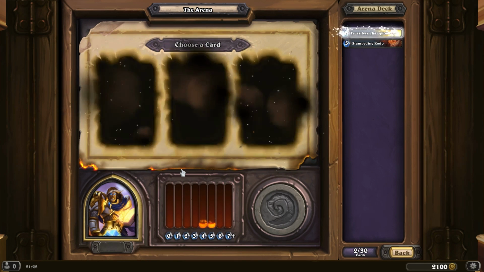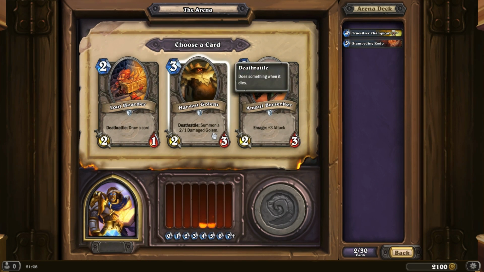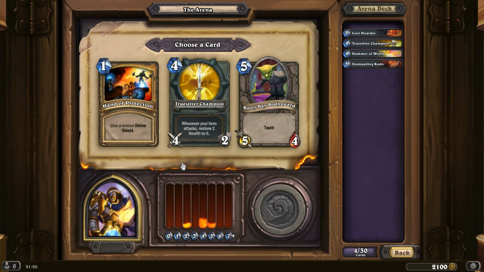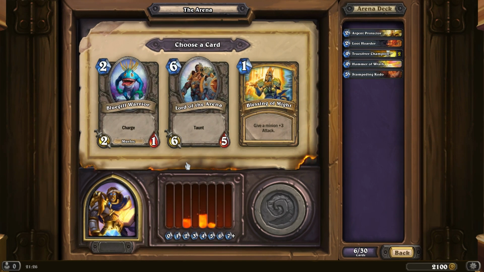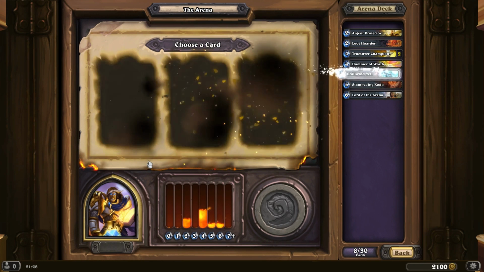And then always the True Silver Champion. 2 drop or 3 drop or 2 drop. I'm gonna go with the Loot Hoarder just for tempo. Hammer of Wrath. Second True Silver. Argent Protector. Lord of the Arena. Hammer of Wrath. Take Yeti.